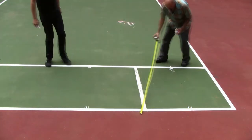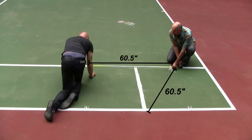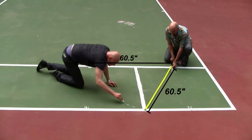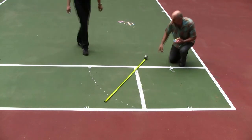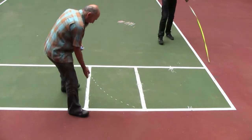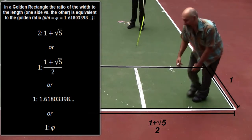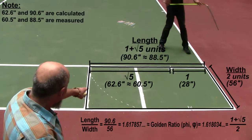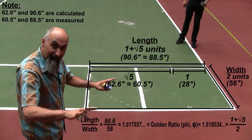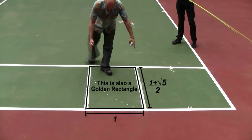What we've done is take this diagonal length of 60 and a half inches and transpose it — bringing it back along the base from that corner. We then connect those points, and this gives us our golden rectangle. It's perfect dimensions: the outer square and the rectangle embedded within it, and this is what's present in Dirk's paintings and structures.